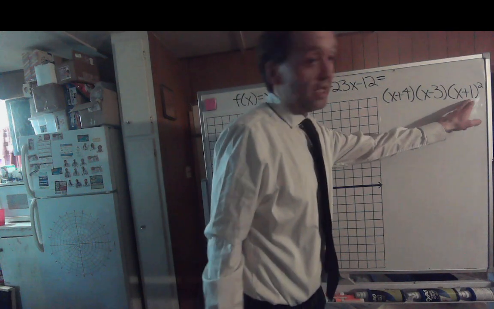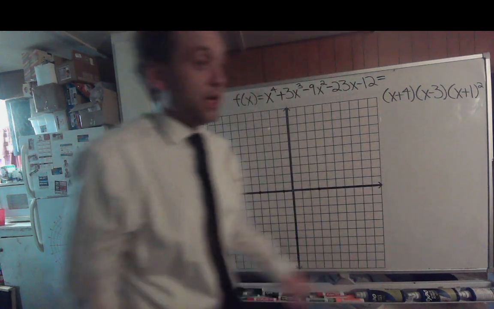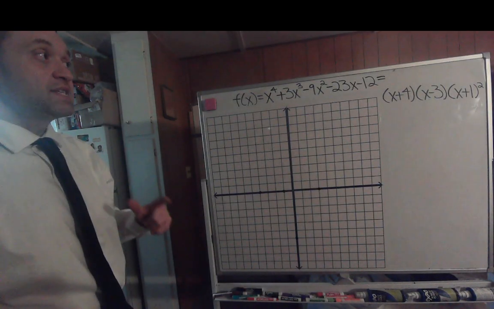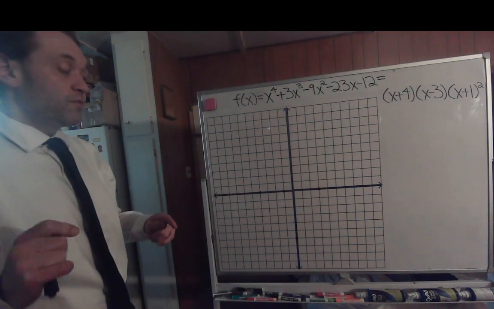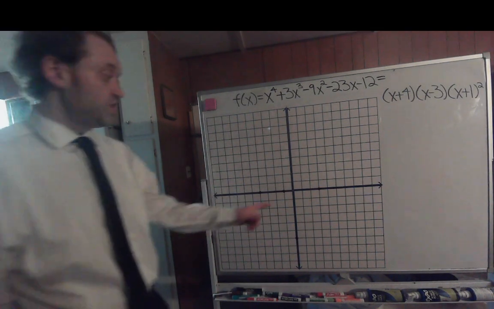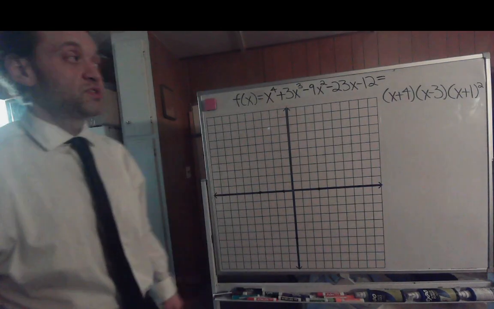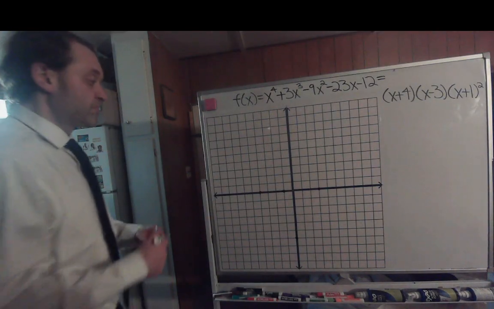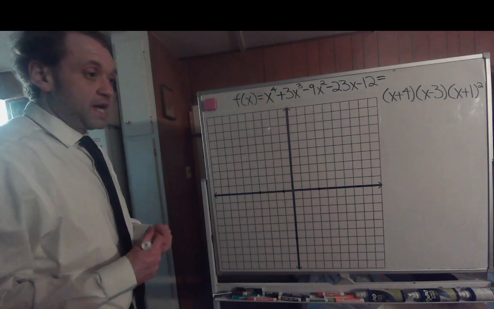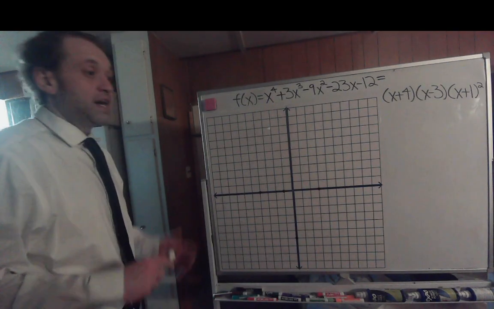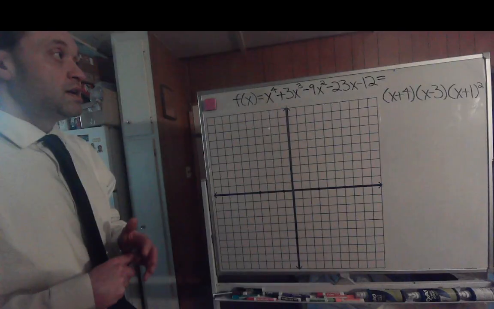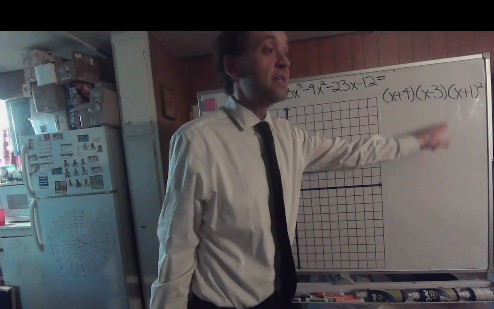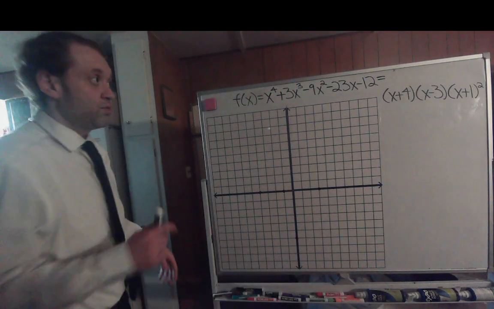However, look at x plus 1, that's raised to the 2nd power, an even power. Remember, if you even touch. So that means that at x equals -1, the graph will touch the x-axis there but not cross. So we have both types of behavior occurring with this graph. Then we need to find the number of turning points. Well, the degree is 4 and all 4 zeros are real, so that means there are exactly 3 turning points.